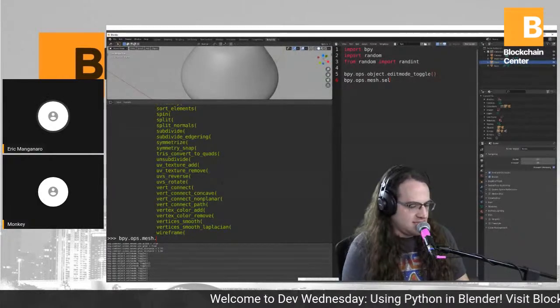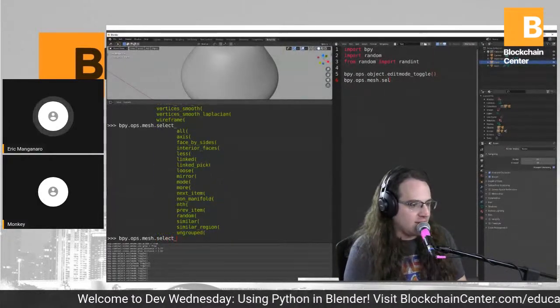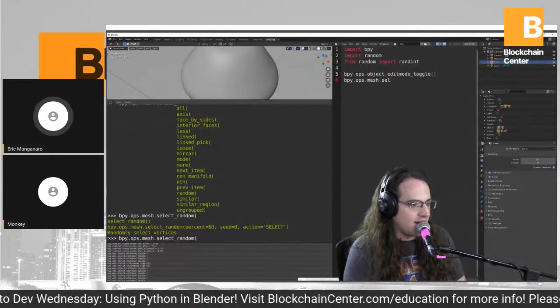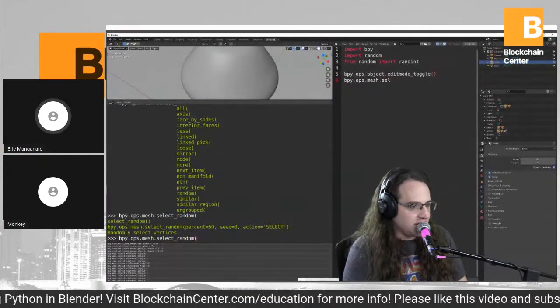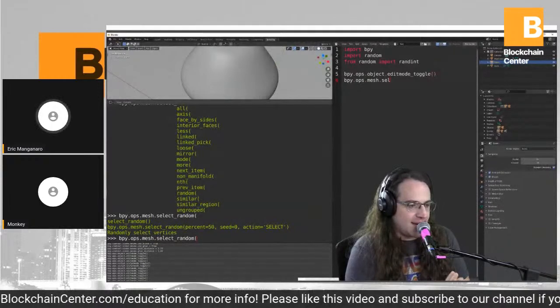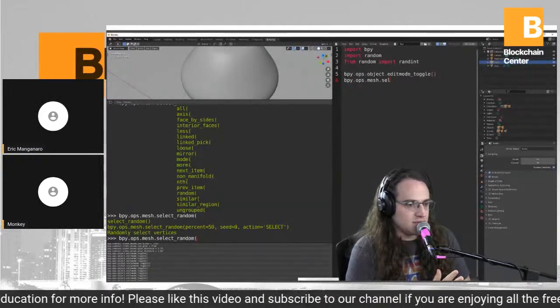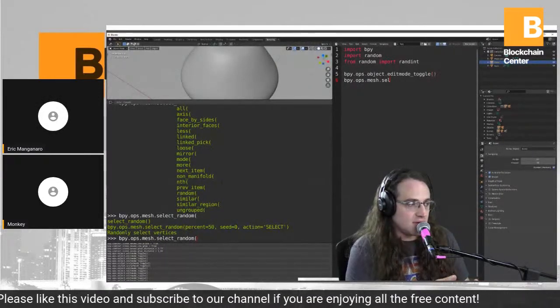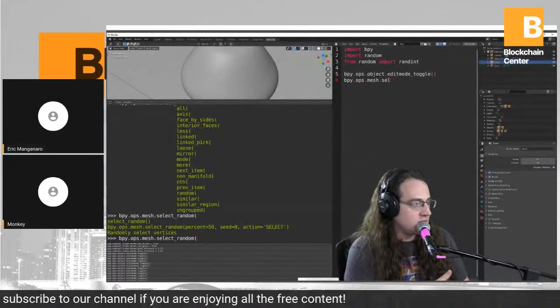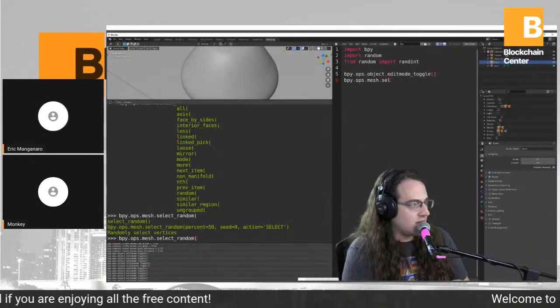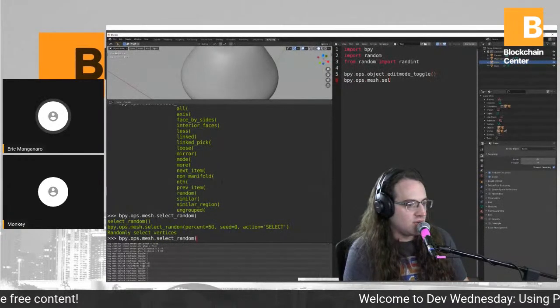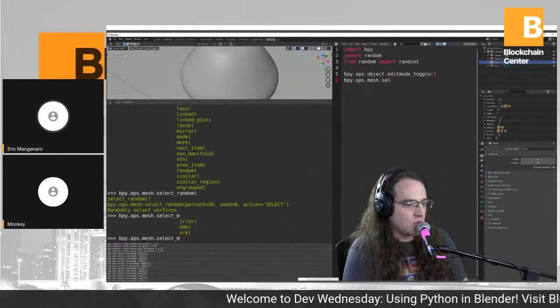Yeah. So let's see. Select random. We got random. All right. So whenever you hit the tab key, it gives you, I guess, the most used. So it's like, okay, select mode. No, select random. I want to select mode.